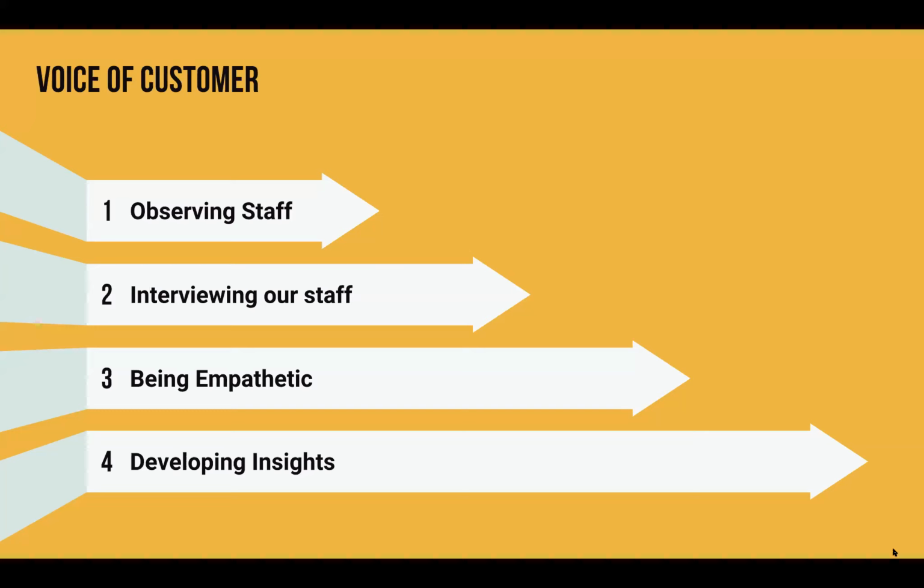We then interviewed them, and we heard in their own words that they could be so much more productive if they didn't have to spend so much time system jumping. They showed us how they answered these basic questions, how they had to create cheat sheets, and how they had concerns of not even having the right answer because of duplicate information and concerns about the freshness of the information that they found. Our major observations were that they had to go to an average of 5 or 6 different systems or repositories to answer what was seemingly a simple question. That we had duplicate repositories with varying freshness of information, and it was happening every day.